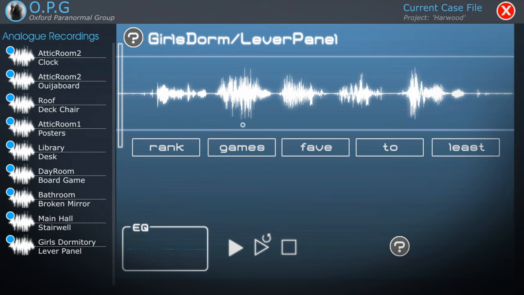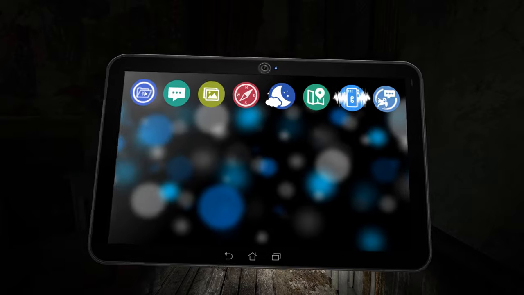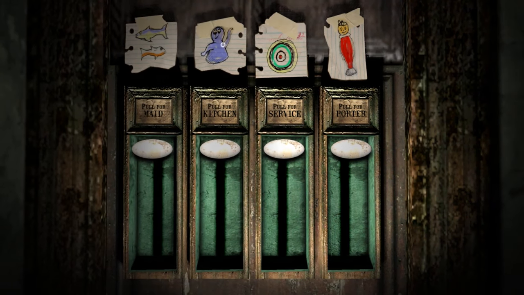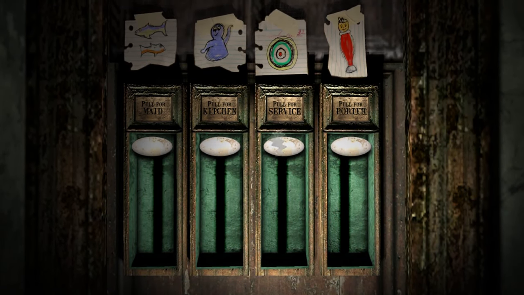Favorite to least favorite. Okay. Favorite to least favorite. And the pictures show us what the games are. So this must be Magnetic Fish Pond. That's Knitting Nancy. That's Quandary. And that's whatever the other one was. What was it? Tell me is what that was. Let's not do that just yet.